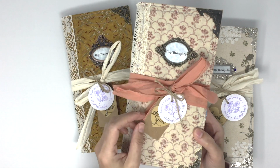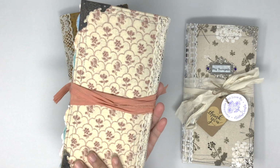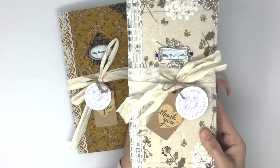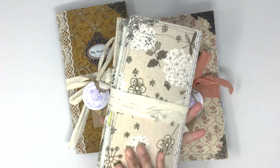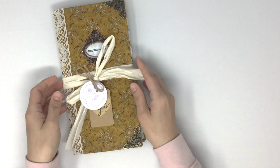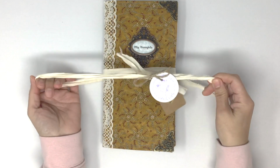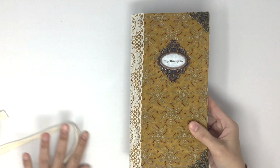Writing down at least 3 things that you are grateful for each day is a very positive activity. Capturing ideas and thoughts into paper is really very good for our mental health. If you have not started journaling yet, if you have not done any writing down of your thoughts on paper, I really encourage you to start because it has so many benefits, and over time you will create a positive collection of your thoughts that will bring you joy, and it is really good for you and me.